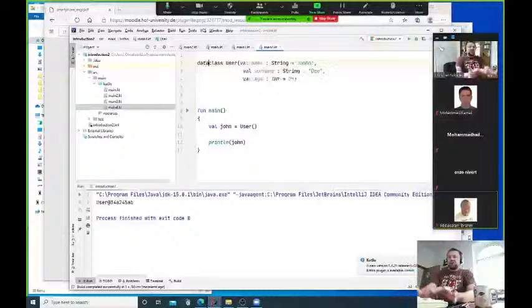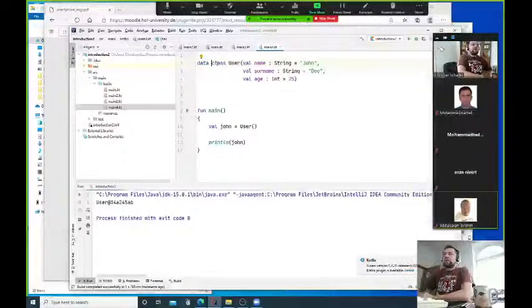If I change this now to data class, because I say, okay, this is a class just having some data fields, and making a class out of this, then we get this beautiful version of a toString method. This is 1 point. So this gives us just some additional stuff for this normal class.